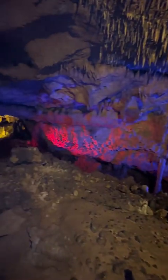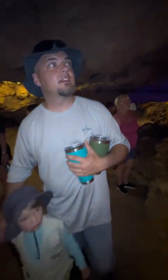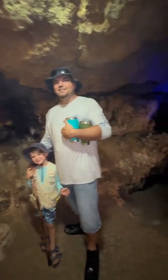They recently put these new colorful lights in there because a past hurricane damaged the other lights, so I thought that was a beautiful touch. It made the area absolutely gorgeous. This cavern really was so cool to check out. Our guide was awesome. He answered all of our questions, and we even saw the water dripping so we could see exactly how the stalagmites and stalactites were formed.